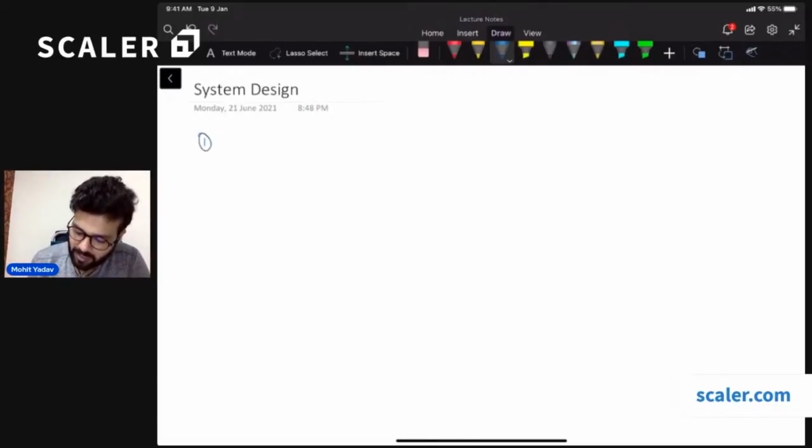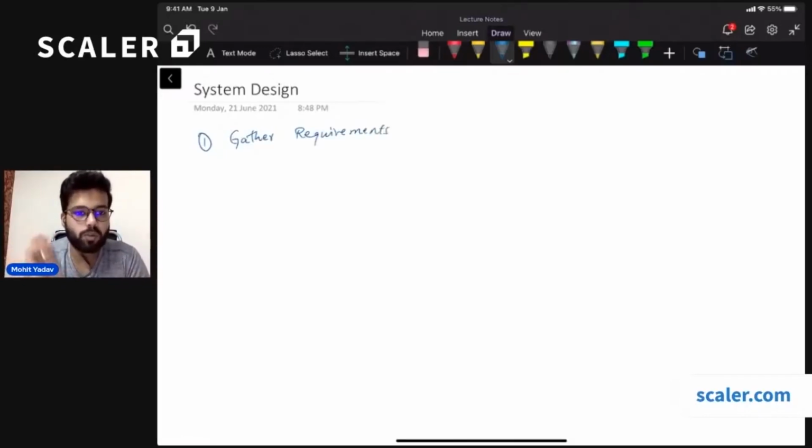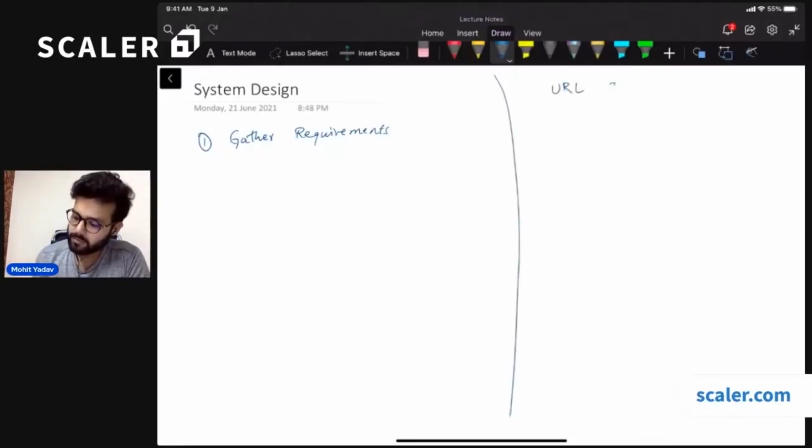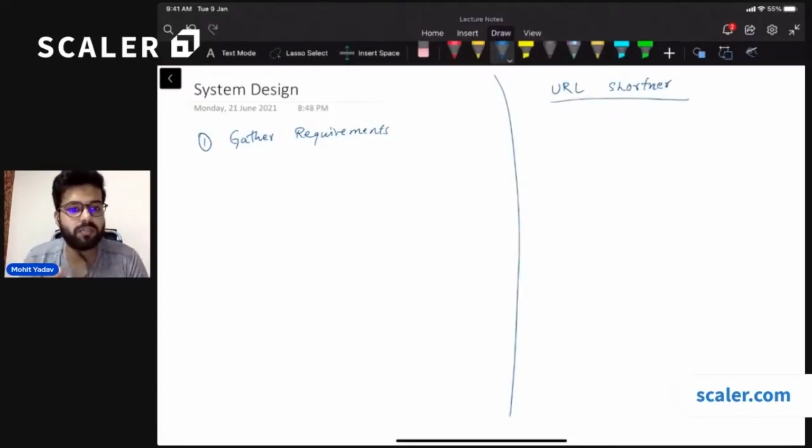You always start with gathering requirements, right? So your first step should be to gather or ask clarifying questions about the requirements. As I give you the framework, I'll also give you one example and correlate it, showing what the ideal answer or output should be for this particular question. So let's suppose I'm asked to design a URL shortener, right? Let's suppose I appear for a Facebook interview and my interviewer asks me to design a URL shortener. Now, this by itself will give you some hints about how you should approach the problem.